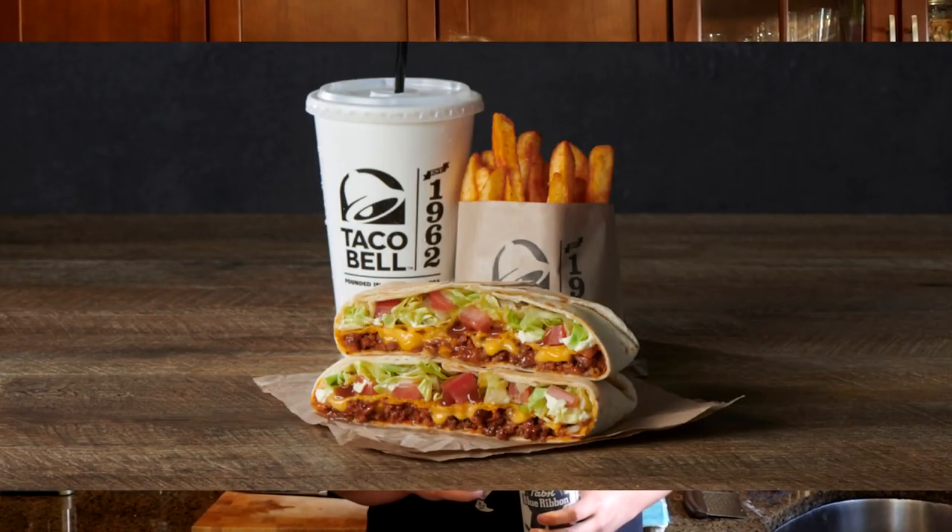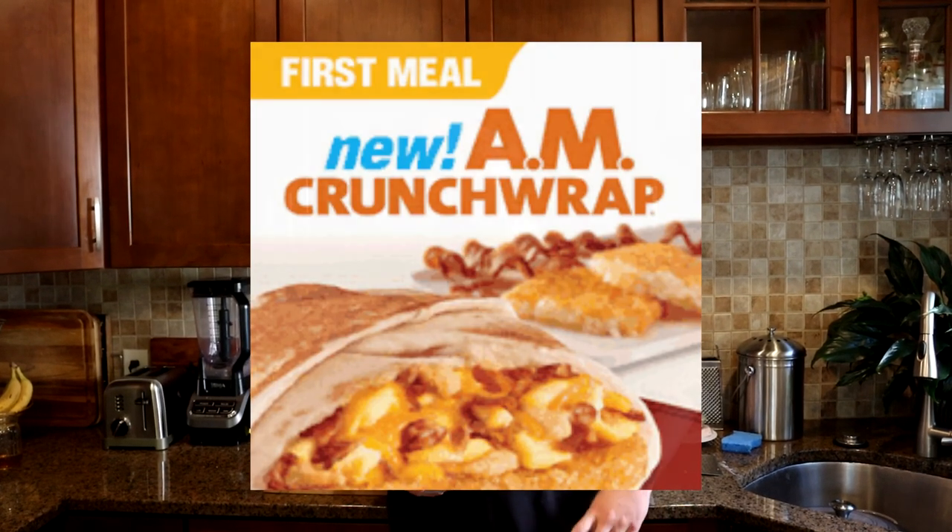The Crunchwrap Supreme is a carbs sandwich with some miscellaneous bullshit layered between those layers. But you can also make it in the breakfast variety. We have taught you how to make regular Crunchwraps in a previous video. The breakfast Crunchwrap does exist on the breakfast menu — it was not too long ago that Taco Bell started producing breakfast. The first time I tried Taco Bell breakfast I think was the only time, and I was really hungover.